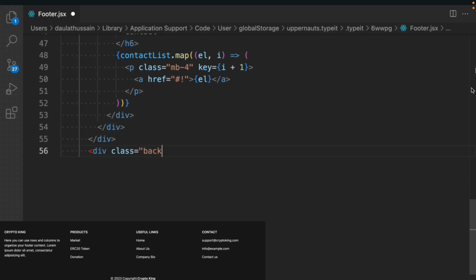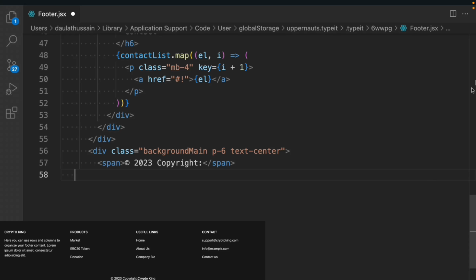So we'll say classes background main padding 6 text center. Down there we're going to take a span. In that we're going to define this text: copyright 2060 Crypto King. And by the way, it's an emoji I have used, so in your case you won't find it, so simply search for copyright emoji in Google and you will find the icon like this, and you can paste that.